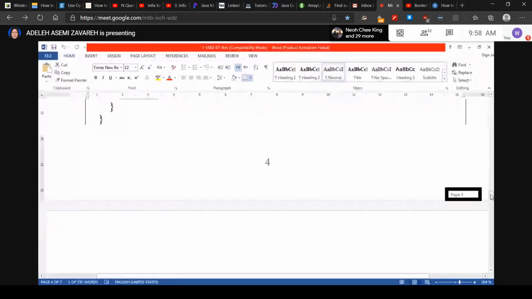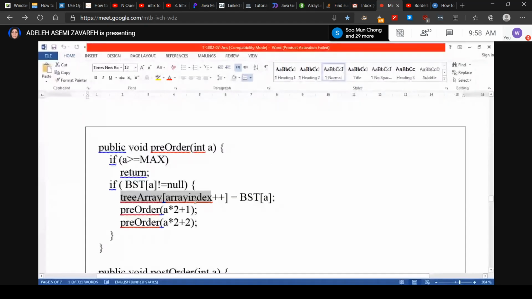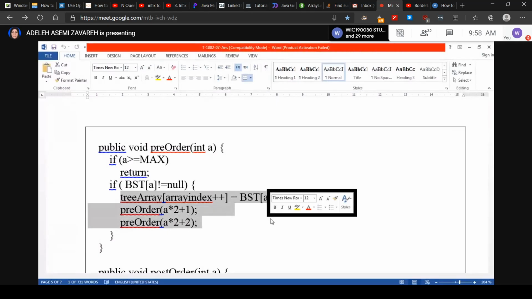For pre-order, first we have the root. First we display the root. After that, the left child. And finally, the right child. So we order the BSD in this order.